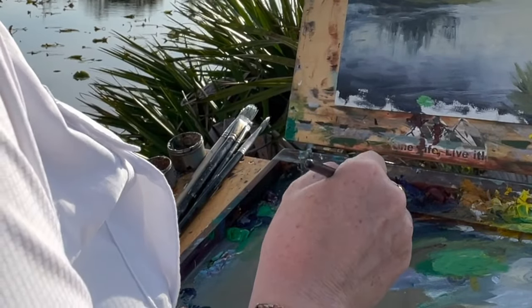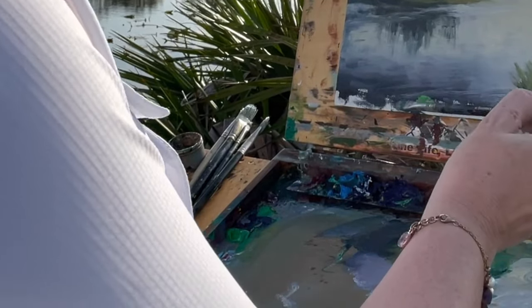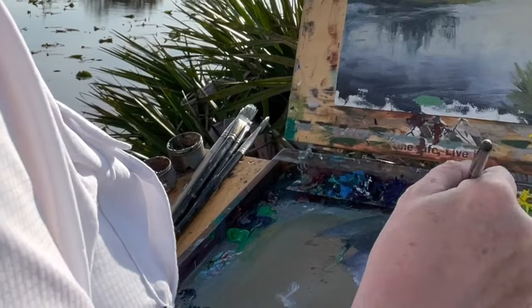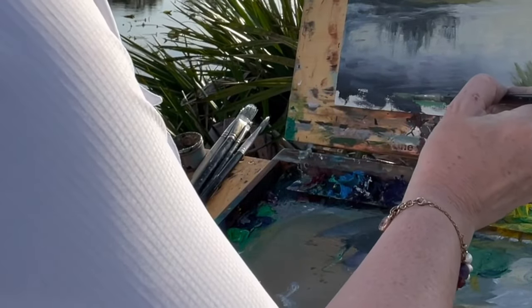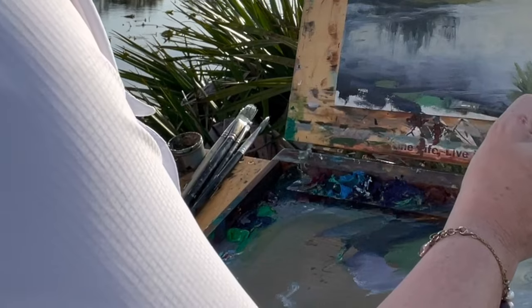Finally, the moment I've been anxiously waiting for while working on this painting. I'm working now on the lily pads, making a green with cadmium yellow, ultramarine blue, a little touch of the phthalo green, but be very careful with that phthalo. It can really overtake everything right away. So just the tiniest bit with your cad yellow will give you a beautiful sort of Kelly green.